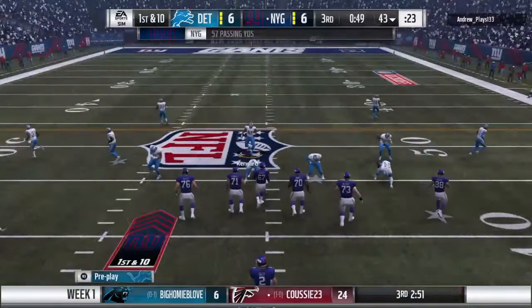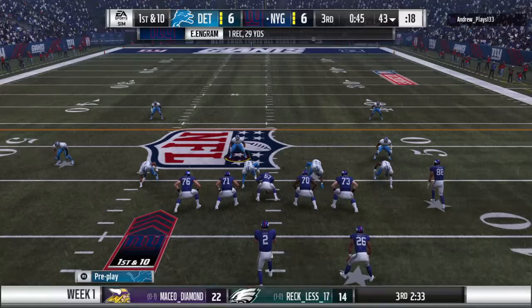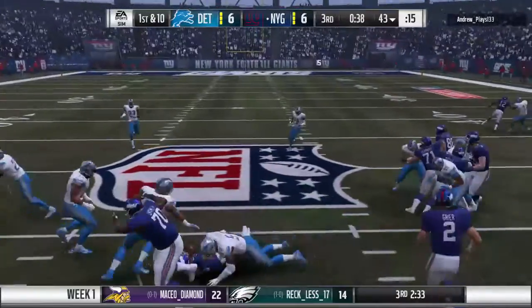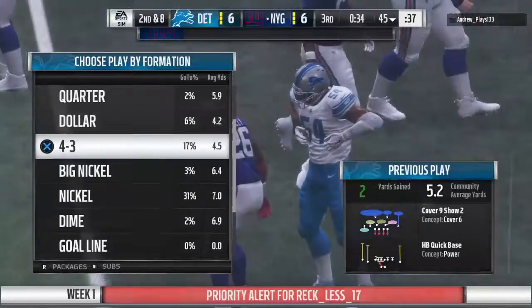But when you hit him on the move like that, and he's able to get into open field with a full head of steam, oh, boy, it's going to be tough to get him down. Yeah, there was a big window. They're lucky they did get him down. They'll run it now out of the gun. And he'll take this one up close to about the 45. Give him a couple on the carry there.